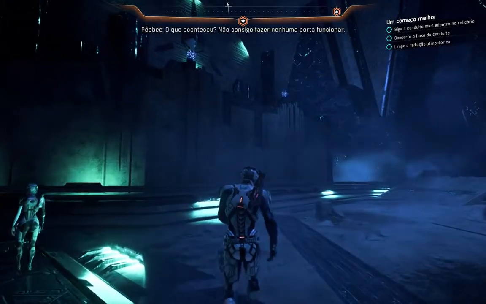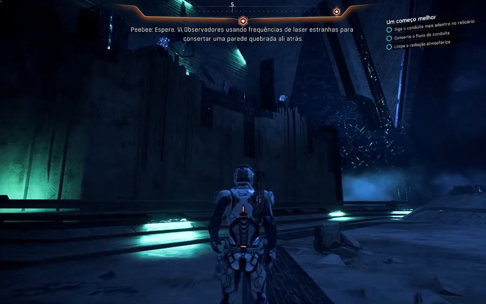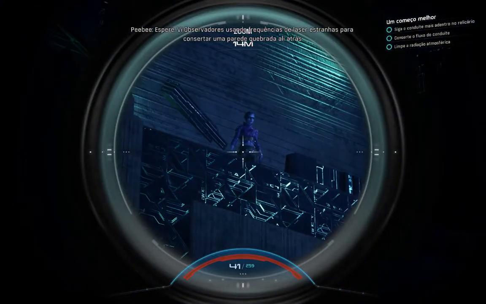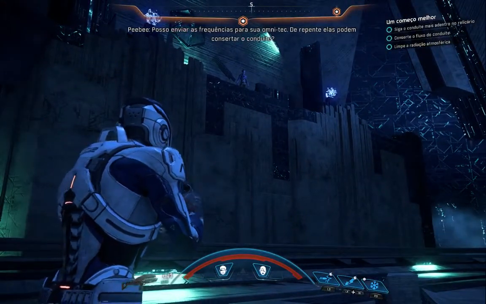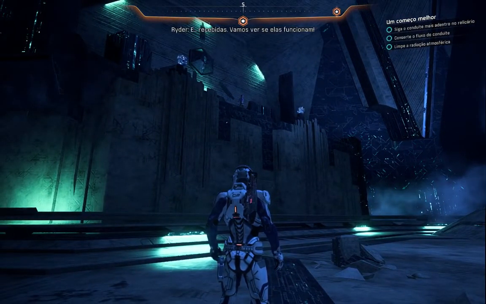What happened? I can't get any doors to work. The conduit's breached. Hey, wait! The observers were using weird laser frequencies to fix a broken wall back there. I can send the frequencies to your Omni tool. Maybe they can patch up the conduit? And received. I'll give it a shot.